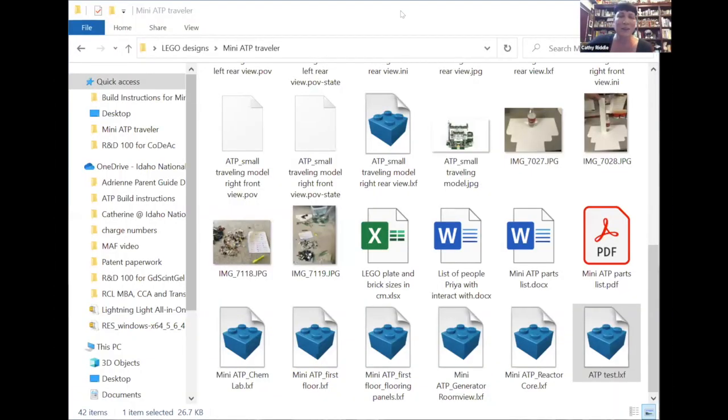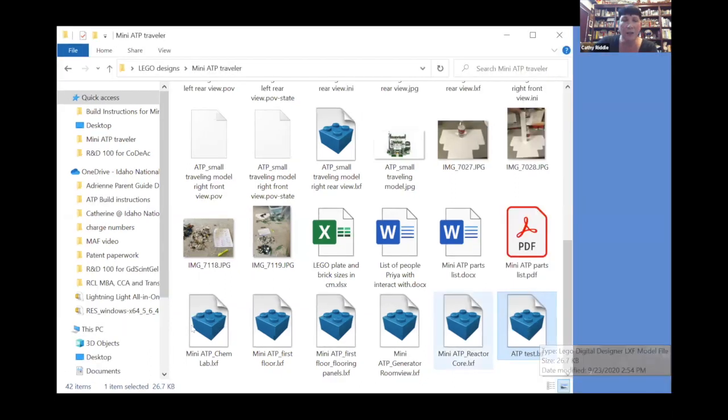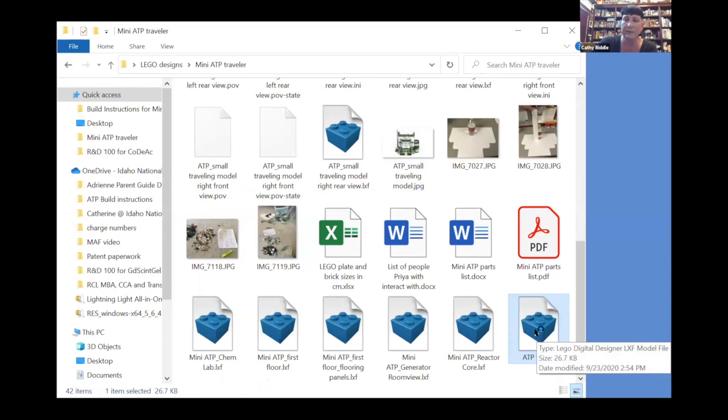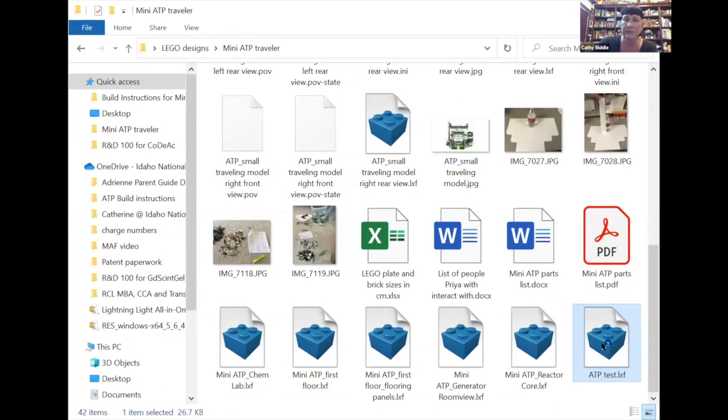Okay, so now I'm sharing with you the file. See, I've labeled it Lego Digital Designer Files. And this is the one we just saved. All of these are different files, so it has the Lego brick and you can save it. And now if I click on this, Digital Designer, can you see this note, the access failed? Can you all see this?